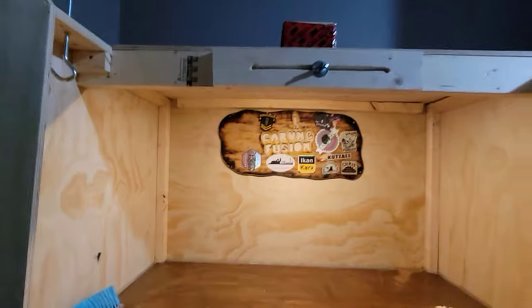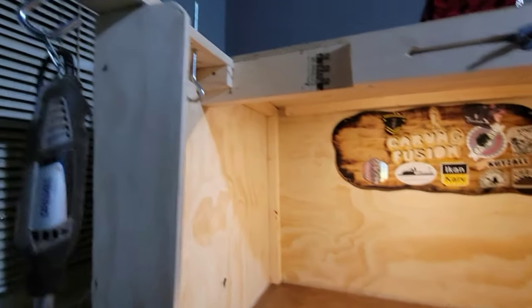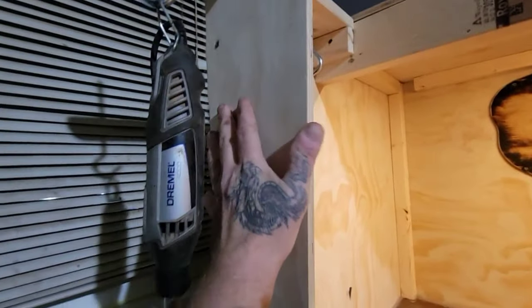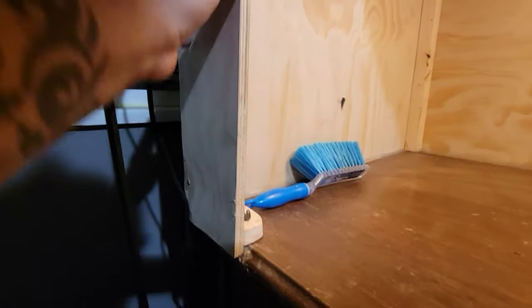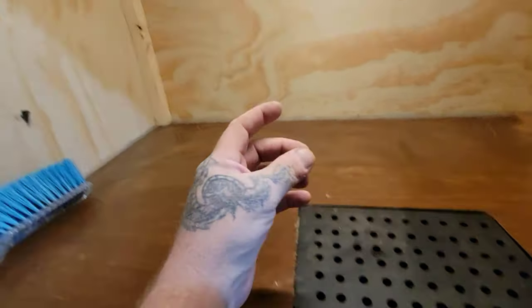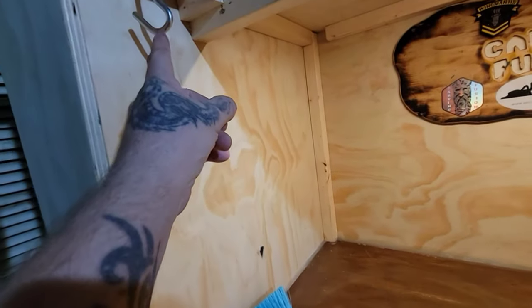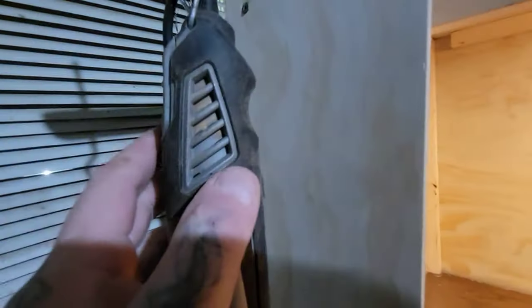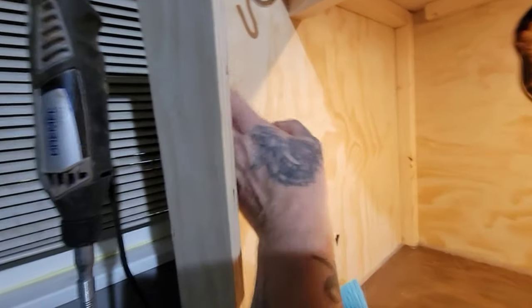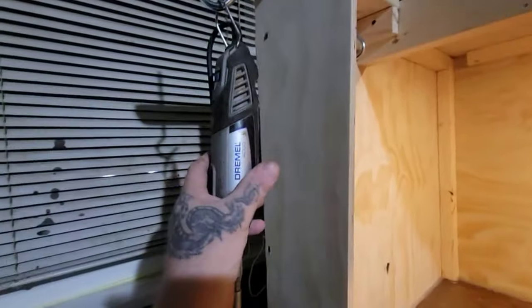The only thing I haven't finished is my camera holder. I got these hooks here. I made this wall here so I hang my Dremel on the outside of the wall. When I'm carving the wood, if the Dremel was hanging here it would suck up the sawdust into the Dremel. So with this wall, it stops the wood dust — your Dremel is free from wood dust.